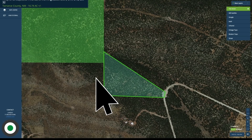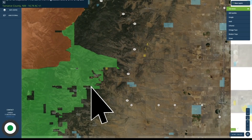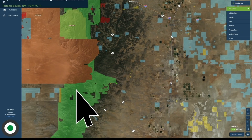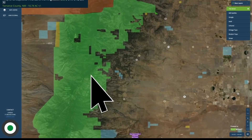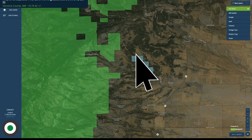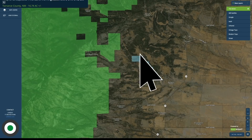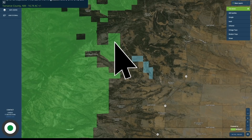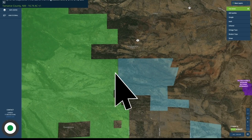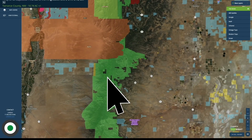If we go back to the interactive map and zoom out from the property, you can see just how much national forest land is contiguous. When I say contiguous, that means there is not a break in the connection of the land. For example, this blue shaded area right here is not contiguous with the national forest land — it's a different type of land, state land of some sort, and it does not adjoin the national forest land. There's a break. Whereas this land is contiguous — it borders the national forest. So all of this national forest land is contiguous.